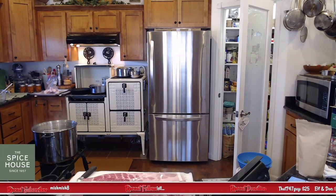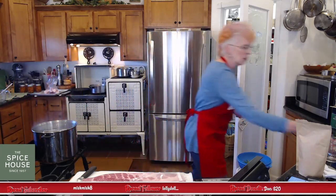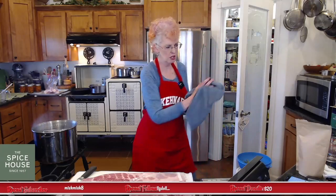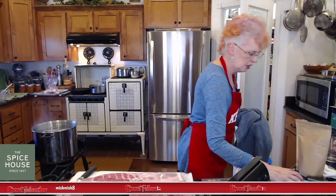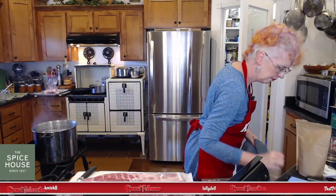Now, if you don't have a smoker, guys, and you want to do bacon, you don't have to have a smoker, okay? But you want to add a little bit of liquid smoke to your seasoning to give it that smoky flavor, because you can finish the process in your oven. This is going to go on a smoker in about 7 to 9 days.